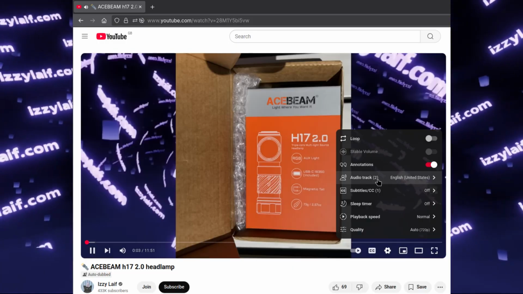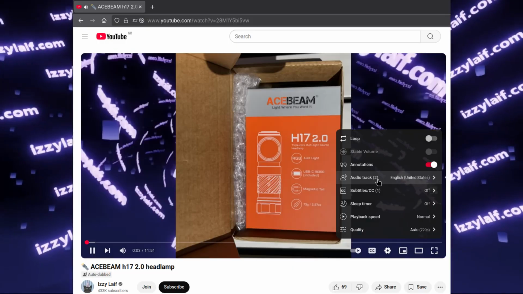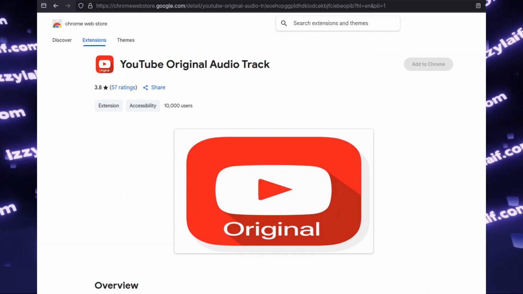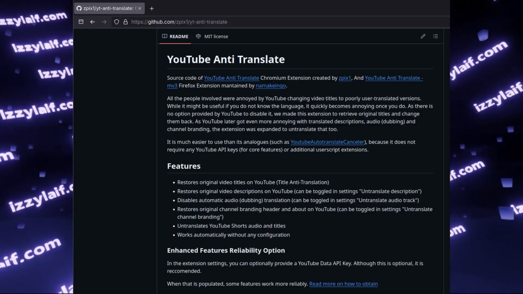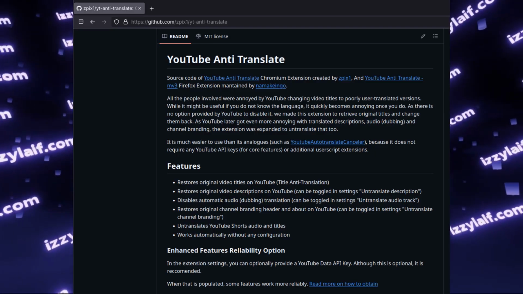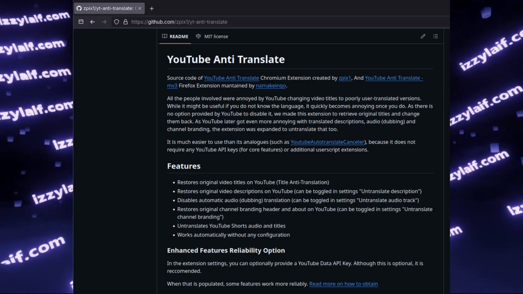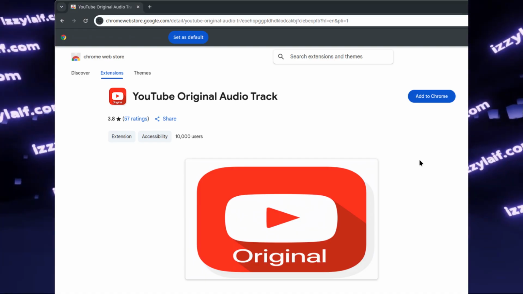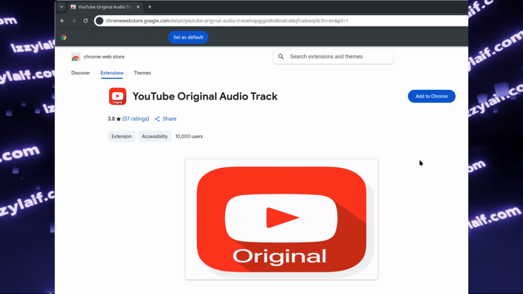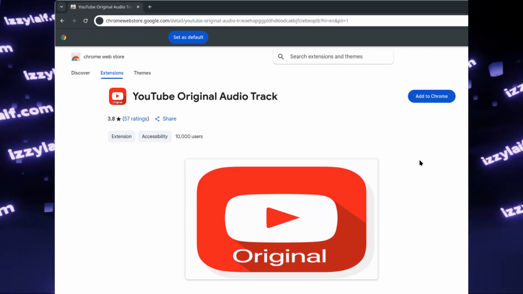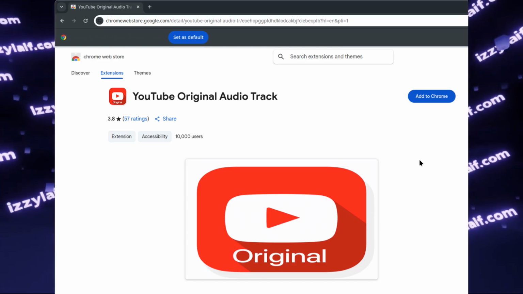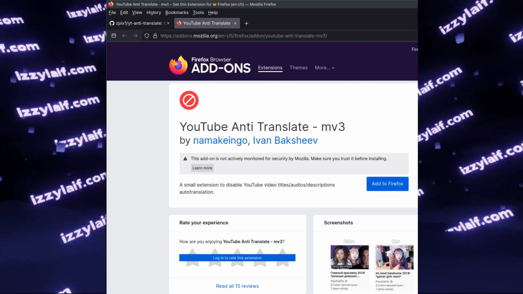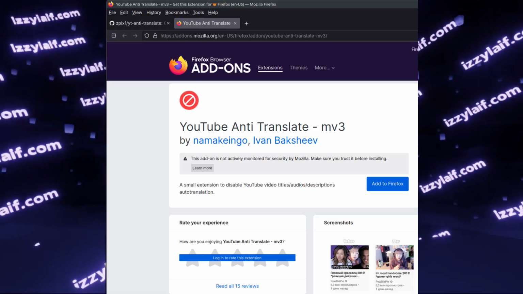For browsers, including the desktop versions and the mobile versions, there are several extensions or add-ons. This one, for example, doesn't work for Shorts. However, this one was originally created to disable those auto-translation of video titles and video descriptions, but it has been updated to also disable the auto-dubbing feature. It exists both for Chrome, which covers most of modern browsers, that includes Google Chrome, Yandex Browser, Edge, Brave, Vivaldi, and any other browser which is based on Chromium or accepts Chromium plugins. And this extension also exists for Firefox, which will work in Firefox and all derivatives.